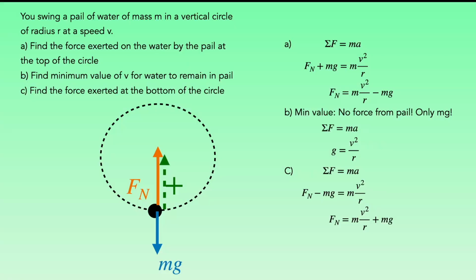If we think of this as like a ramp where the motorcycle is going over a vertical loop, at the bottom that vertical loop has to exert a whole lot of force to turn the motorcycle towards the center. At the top, gravity is helping, so the normal force doesn't have to be as big. Very important to understand that dynamic.